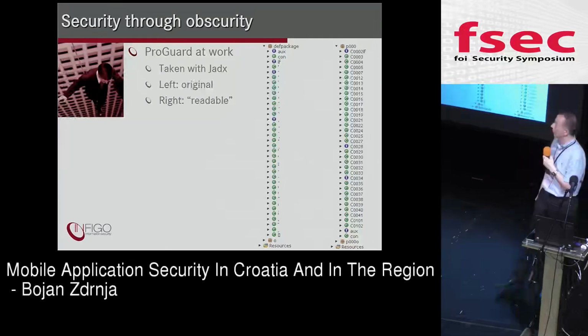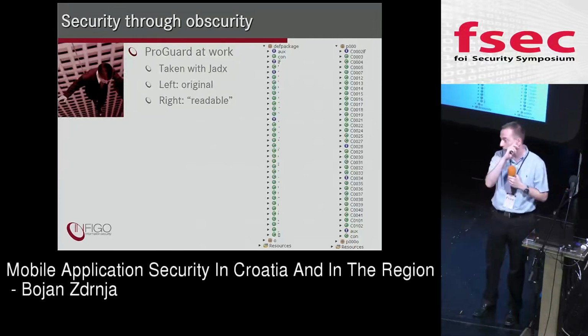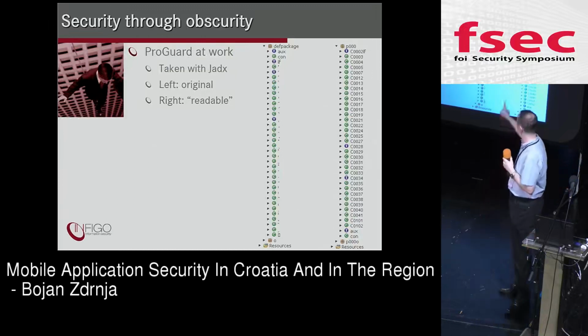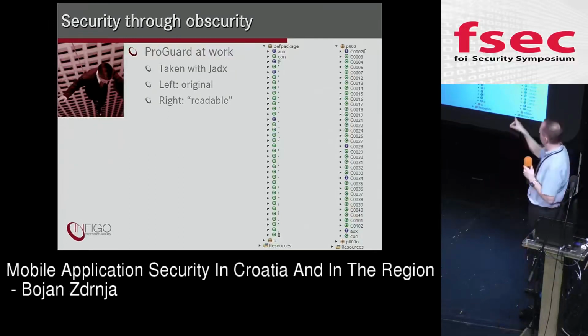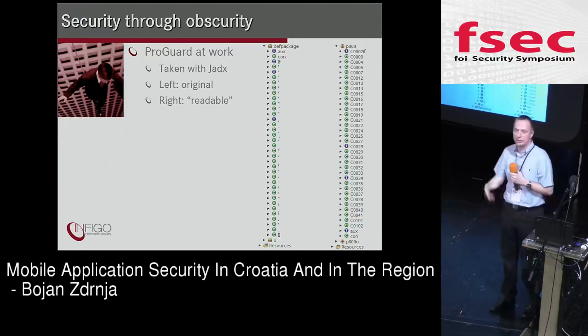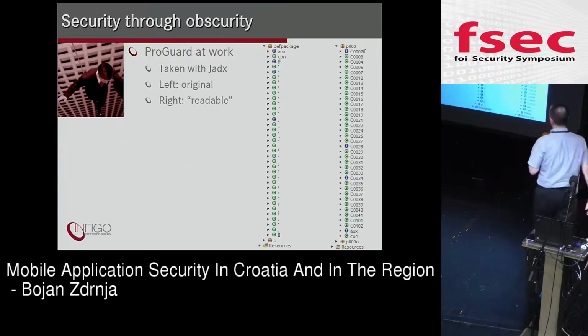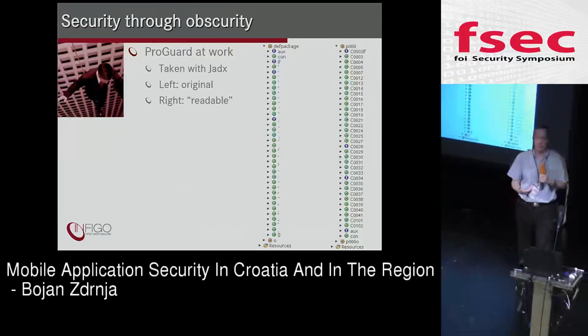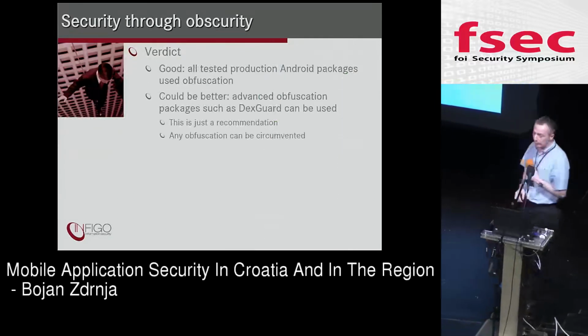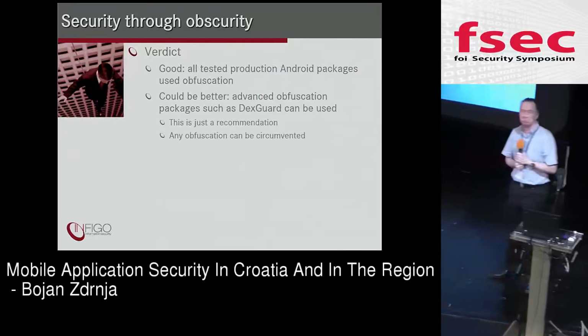You can see here ProGuard, which is the default obfuscation package in Android development. On the left side, you can see the obfuscated classes. And they look really ugly, right? Difficult to read. On the right, you can see a right-click in this program here, JADX, which is something we typically use to decompile Android applications. So all I did here was right-click and click on the magic button which says unobfuscate. And this is what it did here. It didn't really unobfuscate it, but this is much easier to read. So I can much more easily analyze such an application. What's the status with our applications in Croatia? Good.